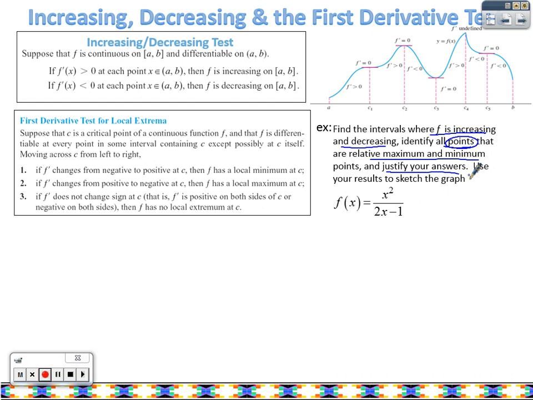So in order to do this, we need to find the first derivative. So let's do that. f prime of x, I'm going to do the quotient rule, which we remember as f'g minus fg', first things first, second things second, over g squared. The derivative of the numerator is 2x. Copy the denominator. Minus, copy the numerator, and then the derivative of the denominator, all over the denominator squared.